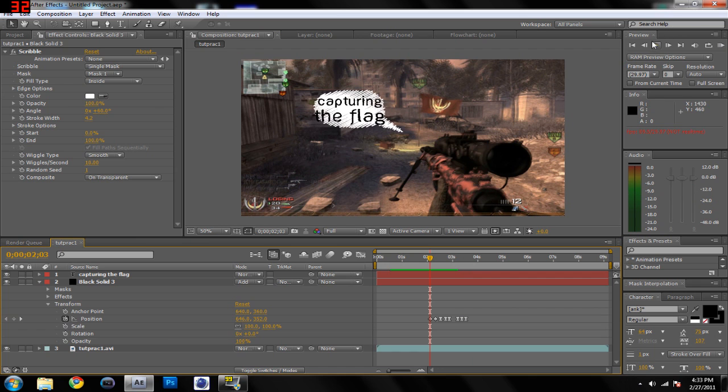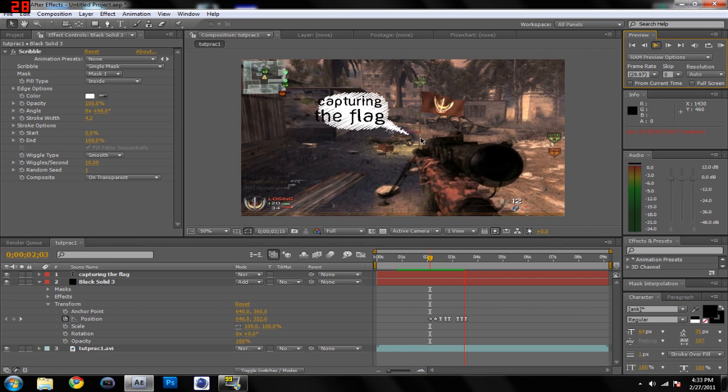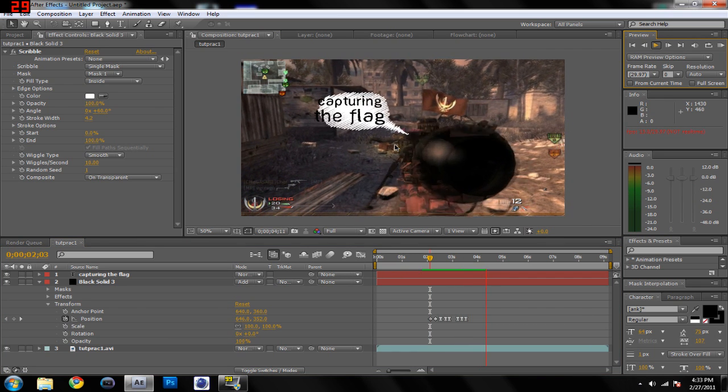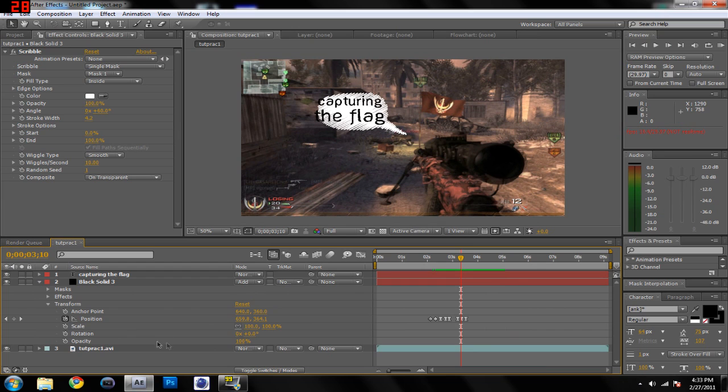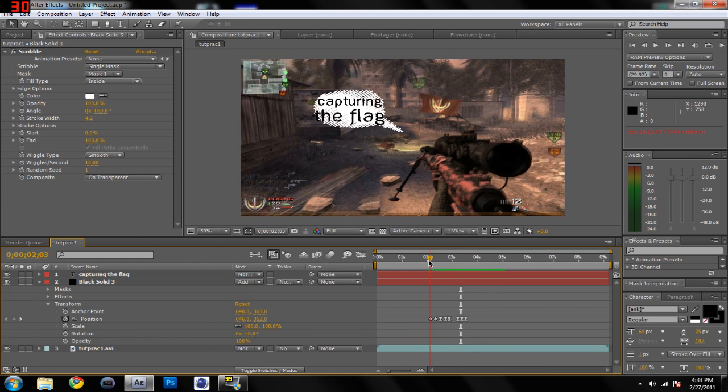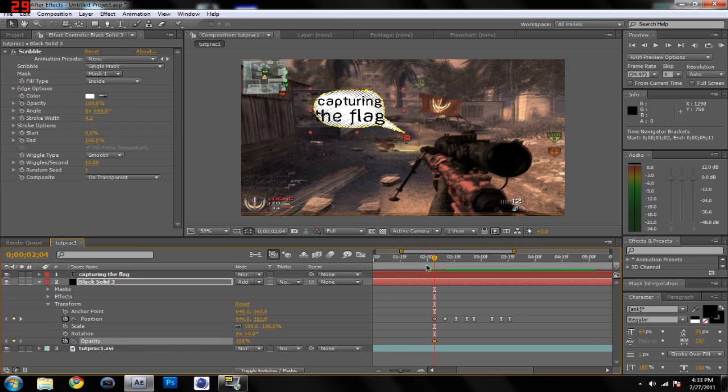Okay, so we basically have what we want. As you see right here, the speech bubble is motion tracked to his head, and then he shoots, and that's basically it. So what we're going to do now is go to the opacity on that, and right where the first keyframe starts, I'll zoom in if you want to see, right down here where the first keyframe starts, you're going to want to click opacity, and then you're going to go 1 keyframe before it, and you're going to make it 0.